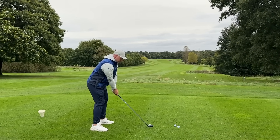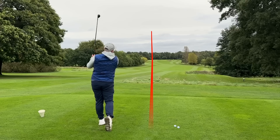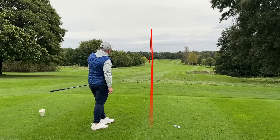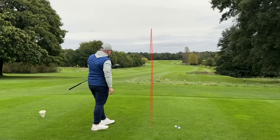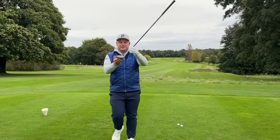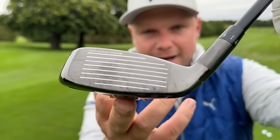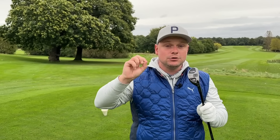Is there a hole like this at your course? Get in the comments below and let me know. And to kick things off, that is such a gorgeous ball flight - just up the left side peeling back into the fairway. How good is that for an opening strike? Now one of the things which Tour Edge Exotics do really well is these clubs sound phenomenal. I was really impressed with the driver, and I was even more impressed with the fairway wood.